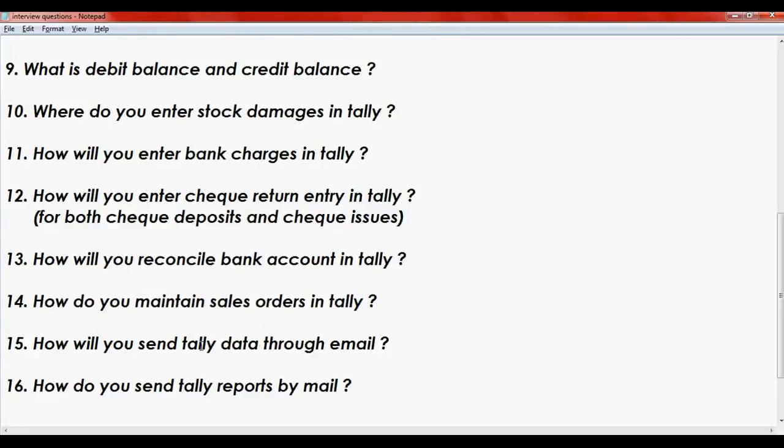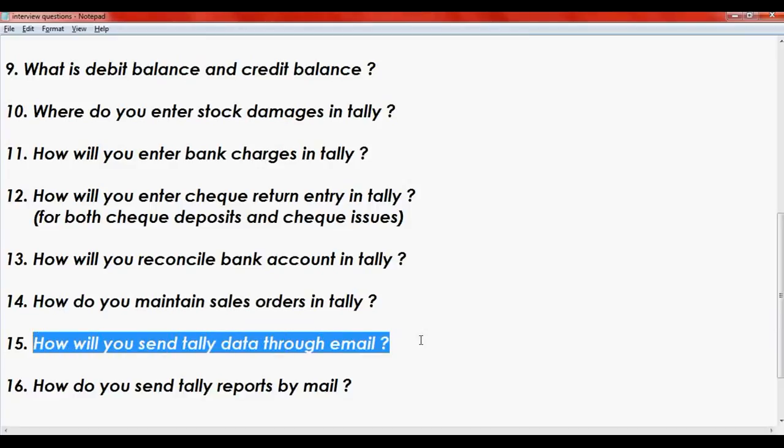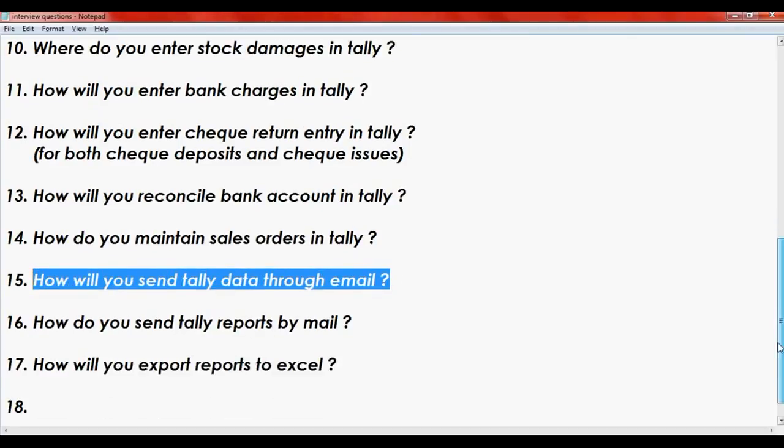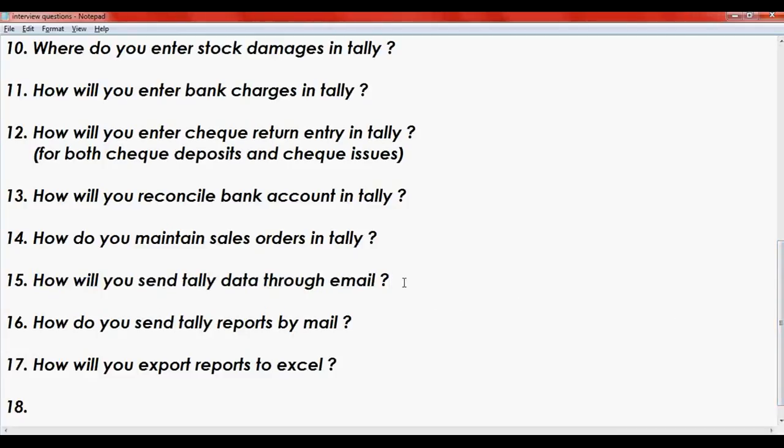How will you send data through email? This is very important. Sometimes it may be useful. Say your boss, who is an expert in Tally, asks you to send the Tally data to his email ID.